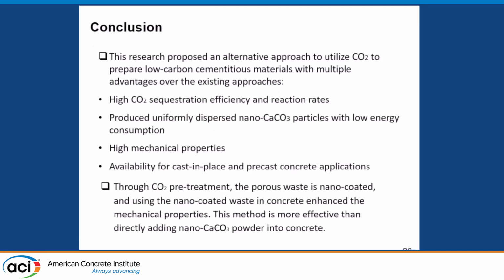In conclusion, we proposed an alternative approach to utilize CO2 to prepare low carbon cementitious materials. This method can have a high CO2 sequestration efficiency and reaction rate, and it can produce uniformly dispersed nano-calcium carbonate with low energy consumption and give high mechanical properties, and it is available for both cast-in-place and precast concrete applications. Also, through the CO2 injection treatment, porous solid waste can be coated, which can enhance the mechanical properties of UHPC incorporating such materials or suspension. This method is more effective than directly adding nano-calcium carbonate powders into concrete.